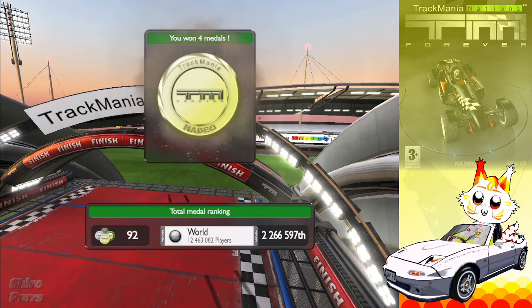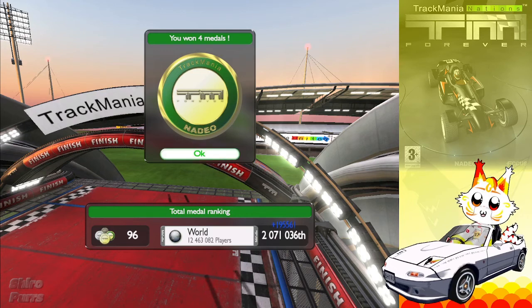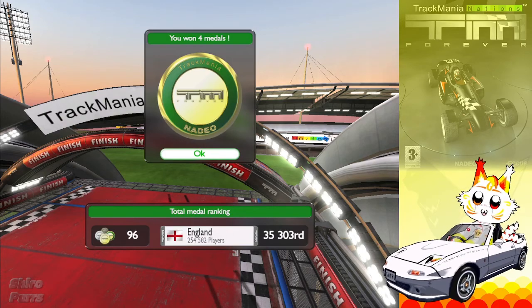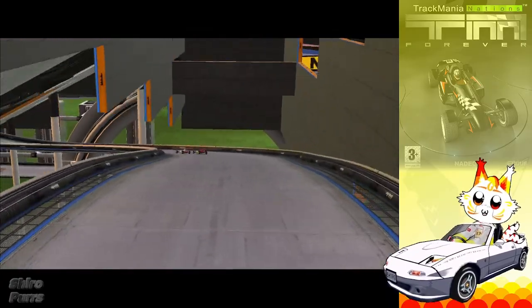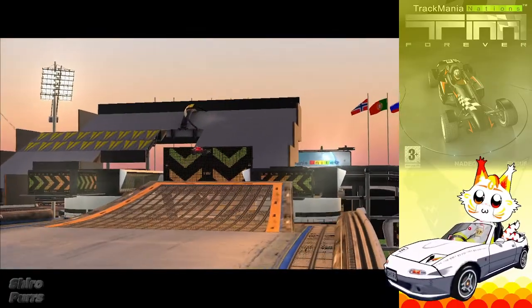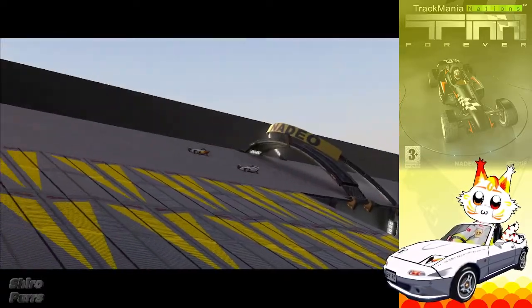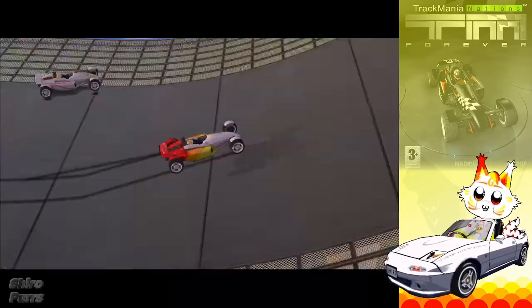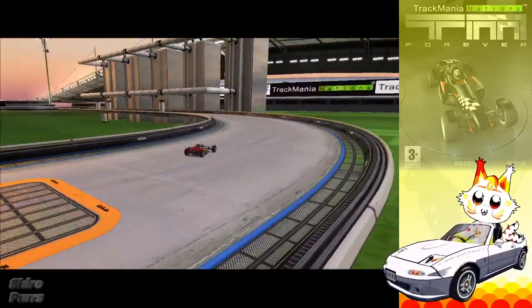No way! No way was that a green time. That was so fluffy. Yay, we got 4 medals in one! That was awful. But I skimmed so many corners. Can't have been gold, because I scraped the wall after that, and I thought that lost me a lot of time, but obviously it didn't.